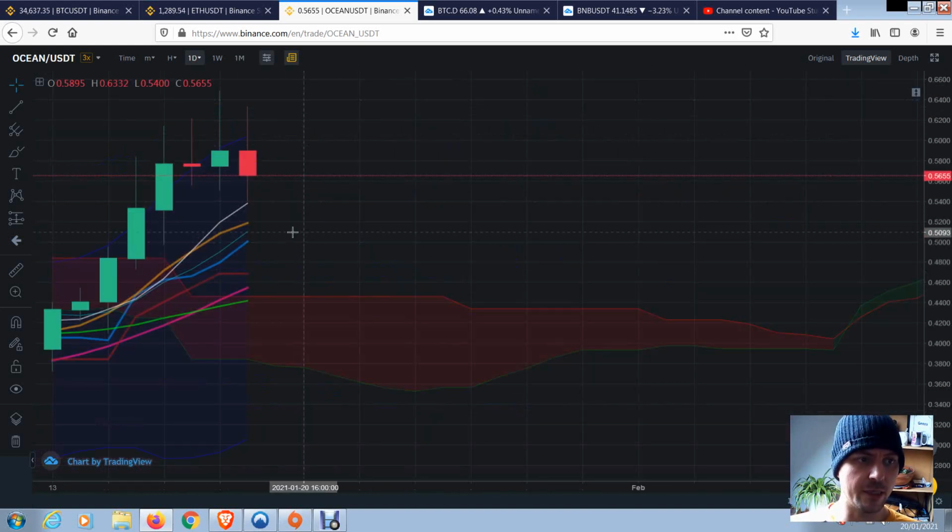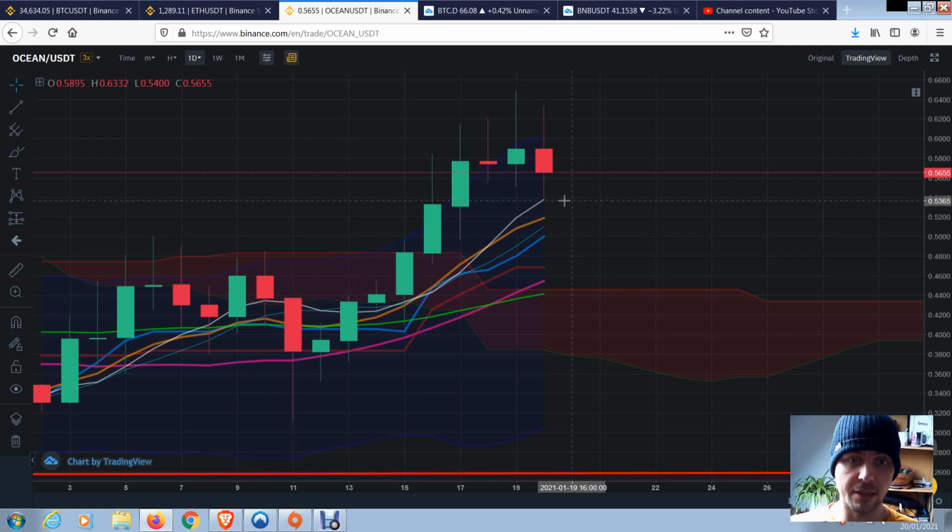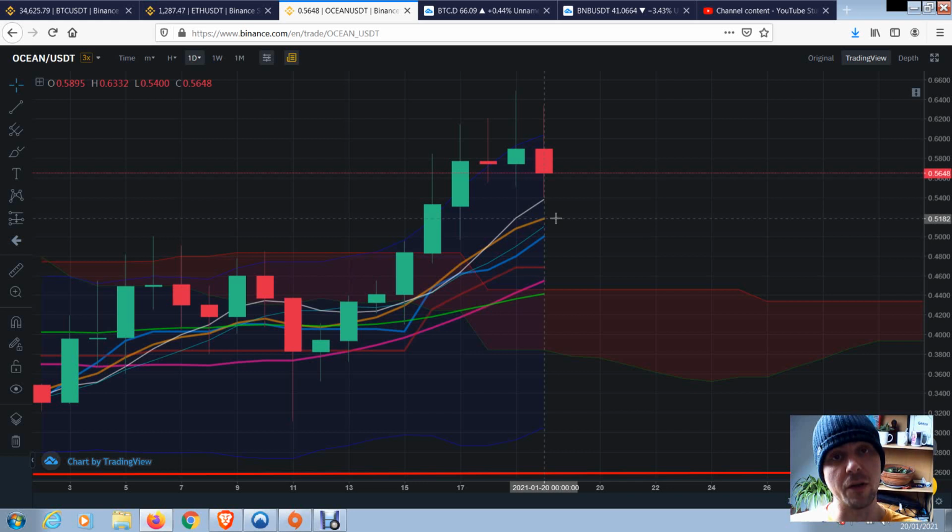We've come down already today to test the 7 simple moving average, which is always the first moving average, not exponential, to act as a support in a continuous bull trend. So if we break down below there, it's no big deal. We have all of these to catch us below. This one being the 10 exponential. If we did break below the 10 exponential, I'd get a little bit more concerned about this for a further retrace, probably a deeper, more significant one.